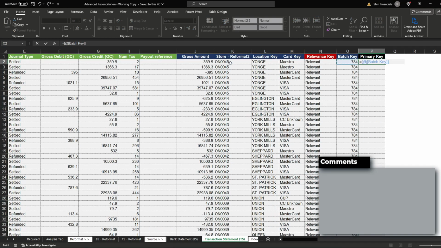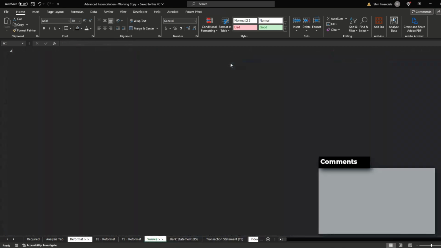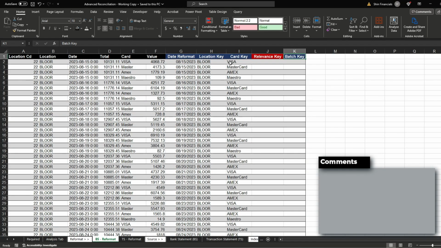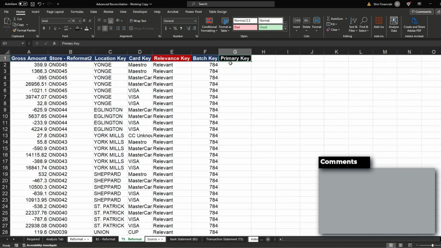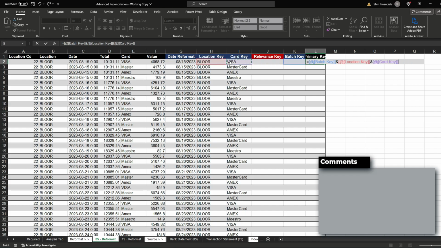The primary key is going to be batch key and location key and the card key. And here it is. For the bank statement, we are going to be doing the exact same thing, where we add a primary key, which is going to be the batch key and the location and the card.